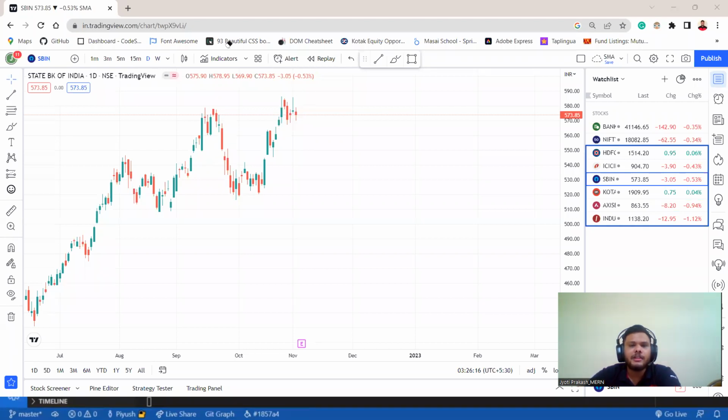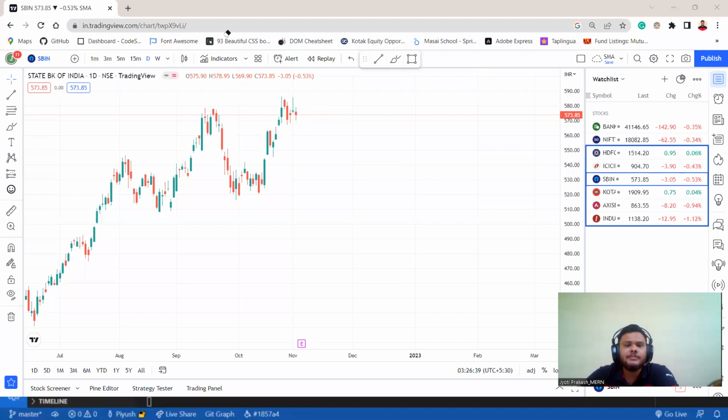And if tomorrow the market opens flat, or if it opens gap down and closes below 570, then you're going to take it for selling, and you can set your target to 567 first. Second target will be 563 to 560. But let us assume it opens gap up and it closes above 575, then we're going to take it for buying for a small target, which is 580.